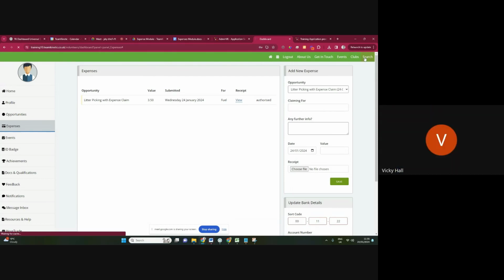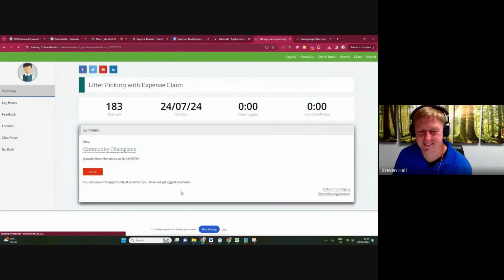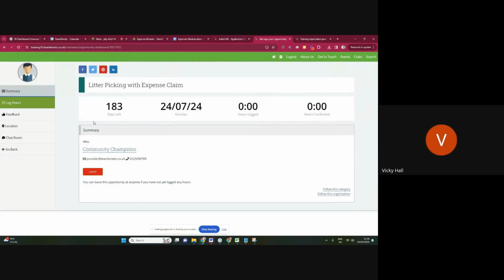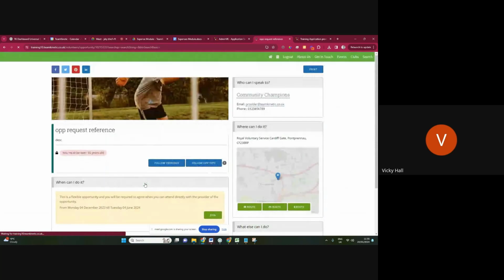It does show them whether expenses are paid or not. But you know what volunteers are like. I love them to pieces, they're our job. But if I had the word expenses appear on the left of my profile and I thought, oh, I'll go and put mine on, and the opportunity's not there, I'd be phoning the volunteer centre to find out why. Whereas if we can say, if your role isn't listed, please contact your provider directly to process your expenses, or something like that.